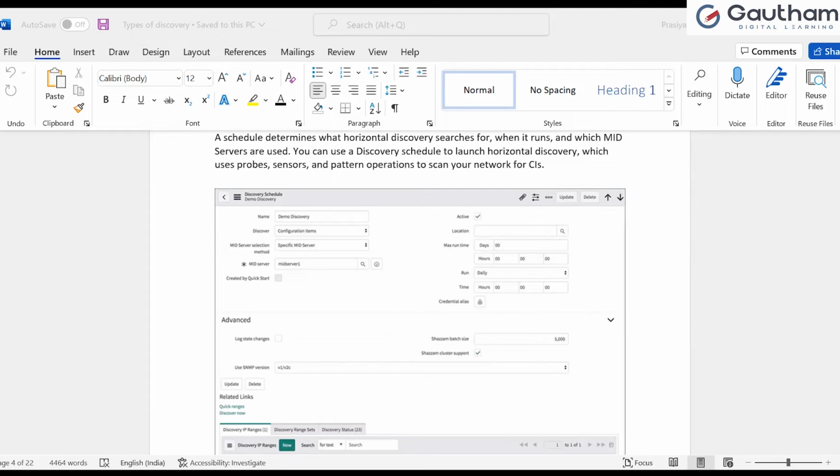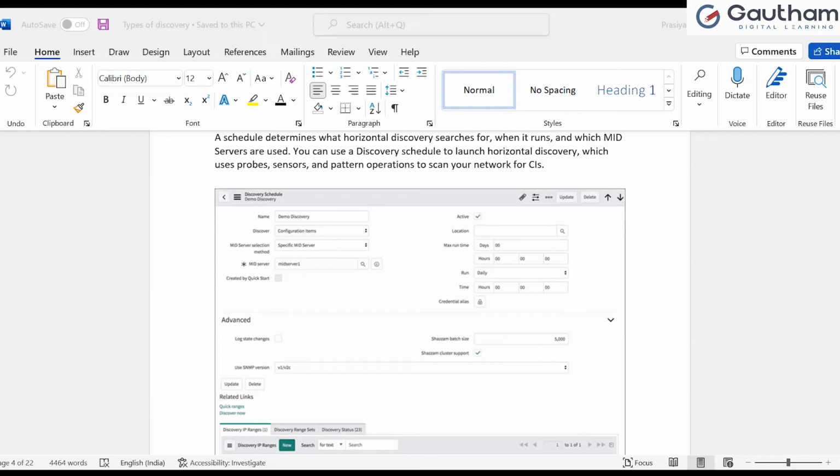Take an example: we need to discover around 10,000 devices, and we set the batch size as 1,000. Now it will separate the session batches as 1,000. It will pick the first 1,000 devices and run that session process, then pick the next 1,000. Like that, for 10 batches, it will complete this 10,000 device discovery process.